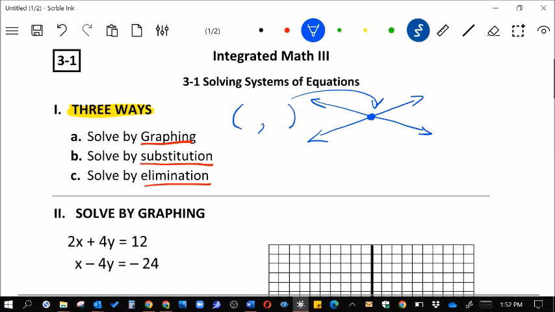If you're graphing it, you find the spot where, visually, you can see where they meet. In substitution and elimination, you usually solve for one, like an x equals, and then you figure out what the y is based on that x. And then you put it into that form because it's a coordinate point. That's the coordinate point form.